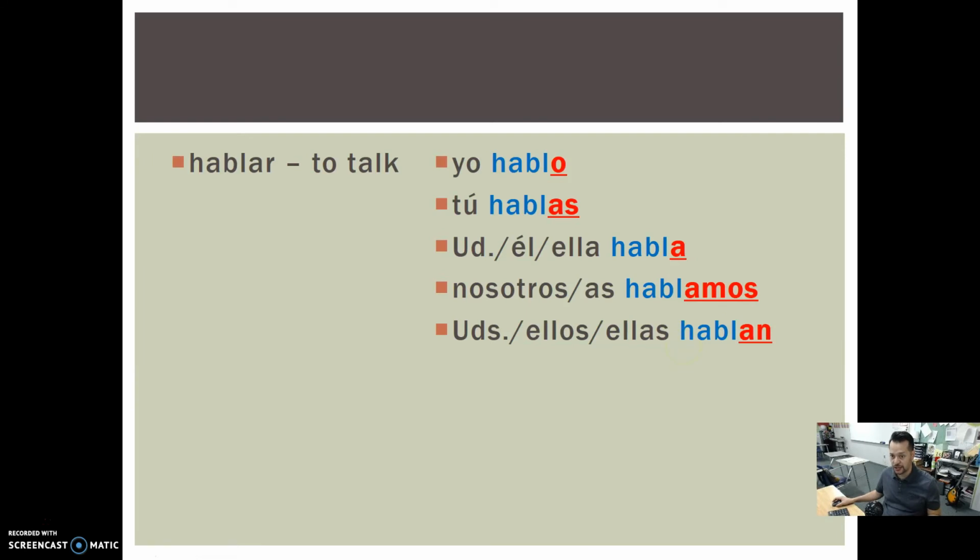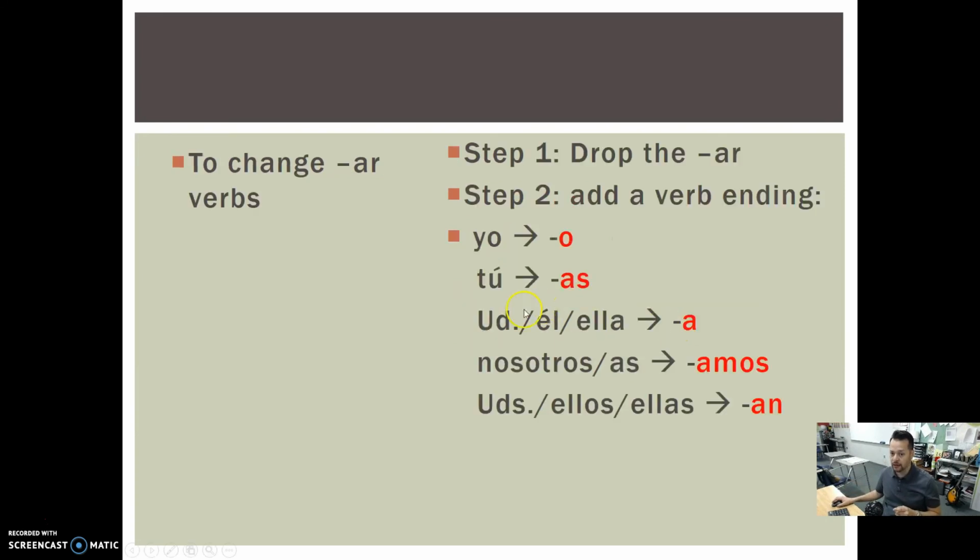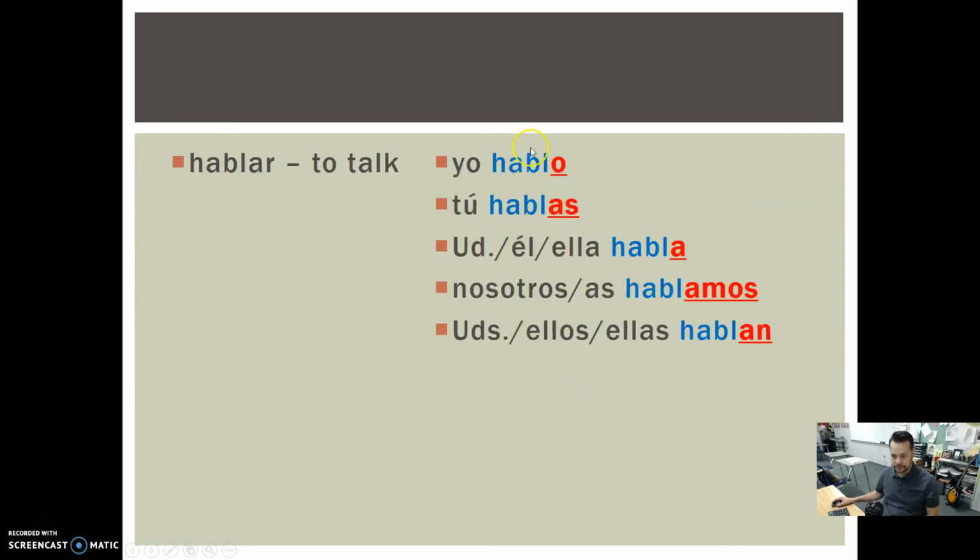So as you can see, ladies and gentlemen, this is going to take a lot of practice in la clase de Español, but the nutshell here is that you take your AR ending verb, you drop the AR, you put in these new pieces, okay, because all of these correspond with all of these subject pronouns that you see right over here, okay? All these people doing the action that you see right here, and then these are your new words as a result, okay? So it's kind of like a math equation. It's almost like a formula type of thing. So it does take practice. Let's try another word, and maybe you'll be able to figure out where we're going with this, okay?